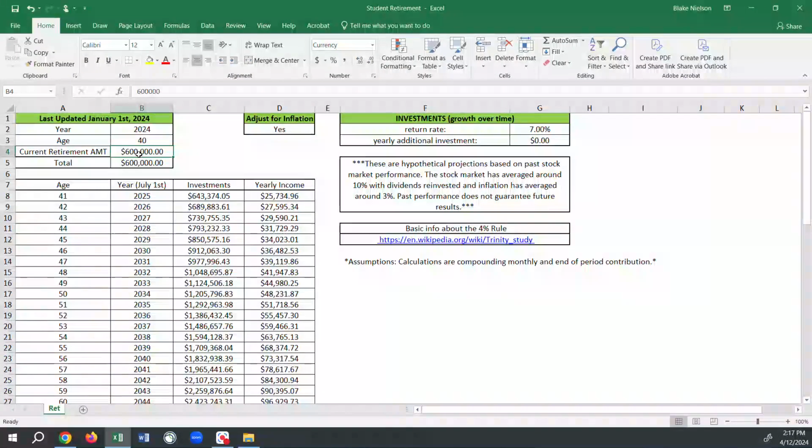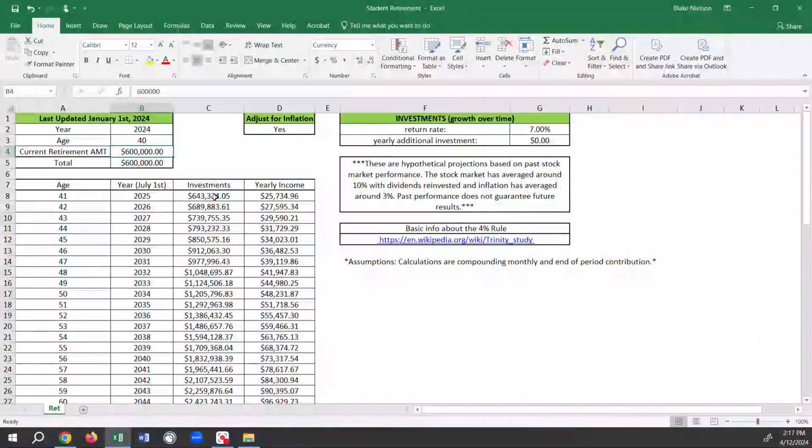The best thing to do, just do as much as you can into your match for your 401k, your IRA as well. If you're self-employed, look into those options such as the solo 401k or others. And then you just start investing and putting as much in as possible.